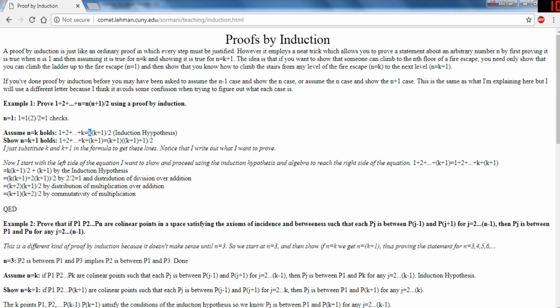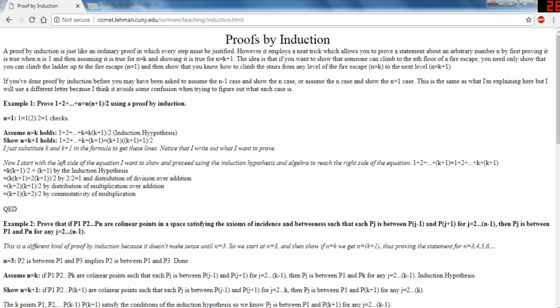So it's k plus 1 times k plus 1 plus 1, because you're substituting k plus 1 for k in this equation, because we're trying to show that it works for the next term as well. So that's why they substitute k plus 1 for k here, right? So this is the next term. This is the sum of the next term, right? Now you substitute k and k plus 1 to get these lines.